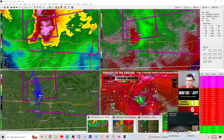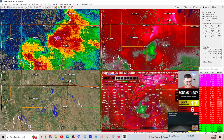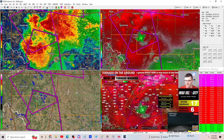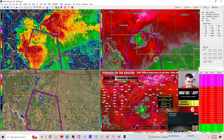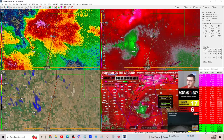And so if you're in Frederick, you're fine, at least right now you're fine. But this tornado is now going northwest. It's very strange. It is radar indicated now, so it's no longer confirmed. But if this is still on the ground, or if it does drop, it's going to be northeast of Tipton. It's moving towards Hedrick. All right, so if you're in southwest Oklahoma in this area, you got to seek shelter away from windows, lowest floor possible.